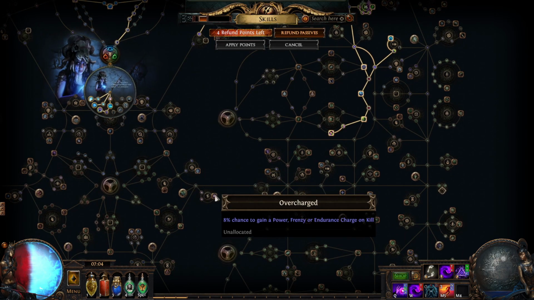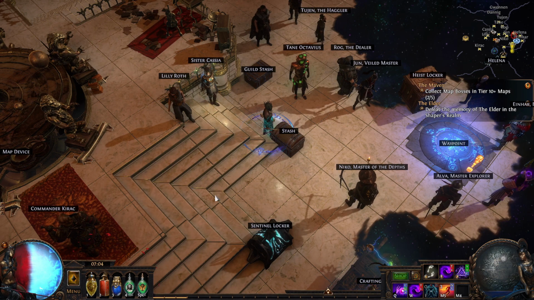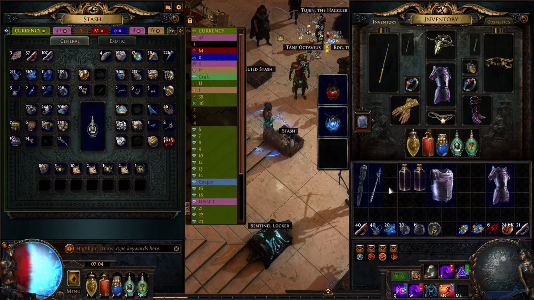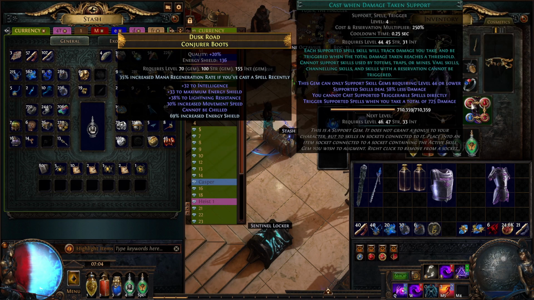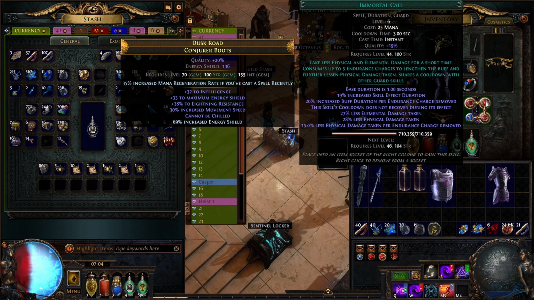Here it is. Overcharge. 8% chance to gain power, frenzy, or endurance charge on kill. Depending how much currency you have, it is nice to have that anointment. That anointment is very nice for our defensive setup for cast when damage taken. Immortal Call, increased duration. Your Immortal Call will be much better with those endurance charges.